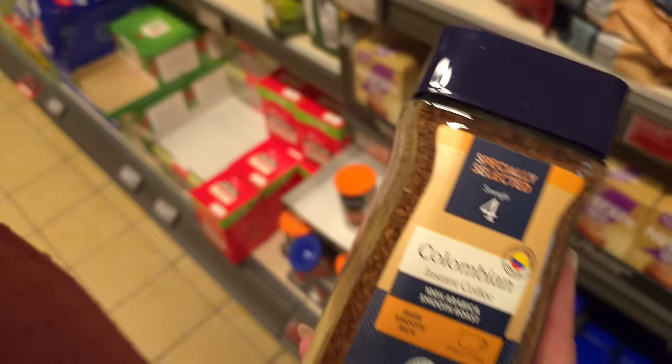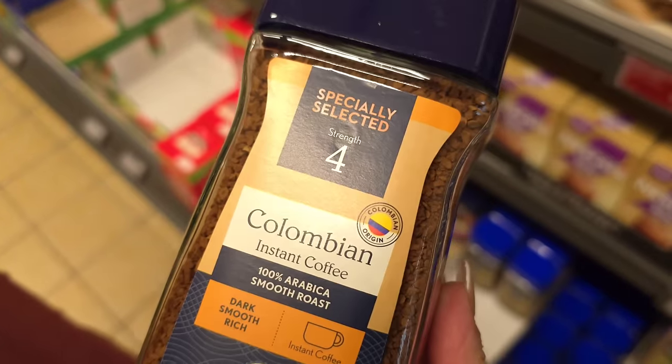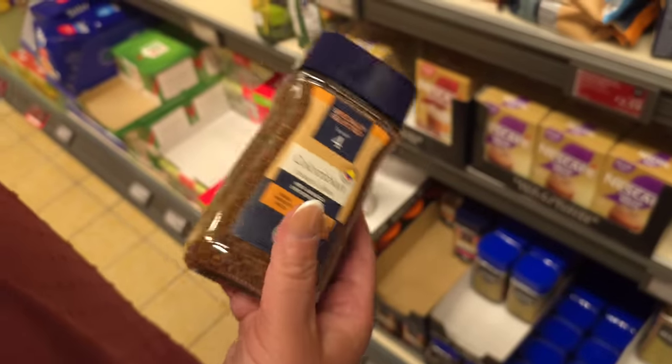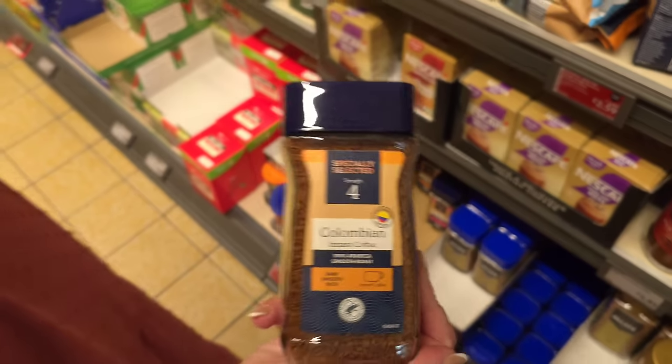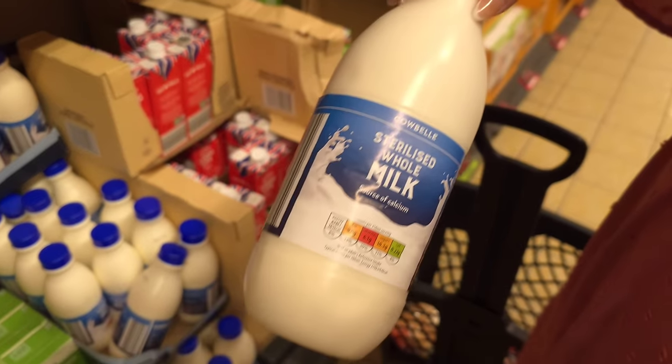I really love my coffee, and I'm gutted that we're having to make sacrifices for this, but what's this? Specially selected strength 4 Colombian. £2, what's that one? £2.15? Yeah, we'll go with that, we'll try it. Yeah, £2.15. We're drinking it to the end, even if we don't like it though. And the long life milk.